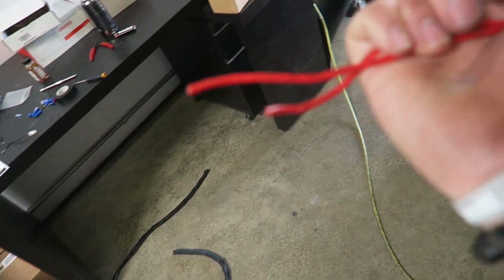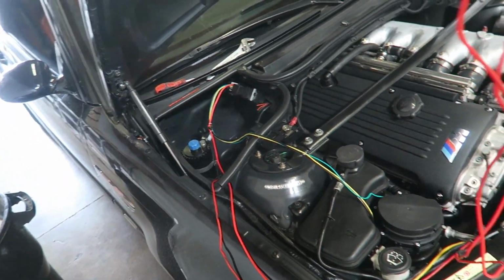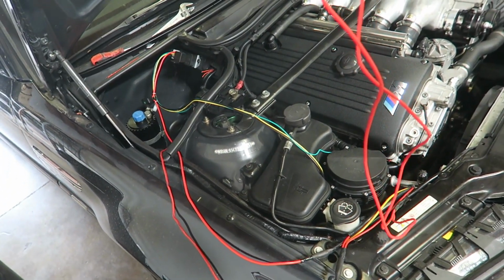solder on the connector for the other end of the temperature probe. So just a little bit of wiring, nothing too crazy. I'm just going to set the camera down and bust it out.